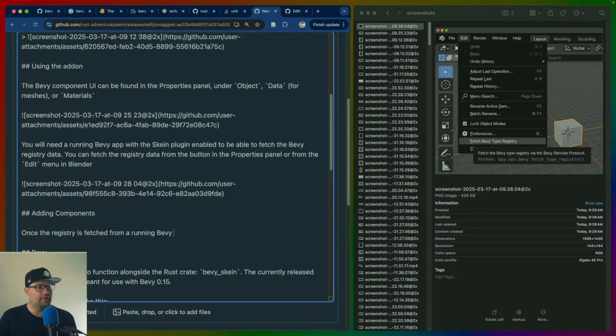Once the registry is fetched from a running Bevy app, you can add components in the properties panel.